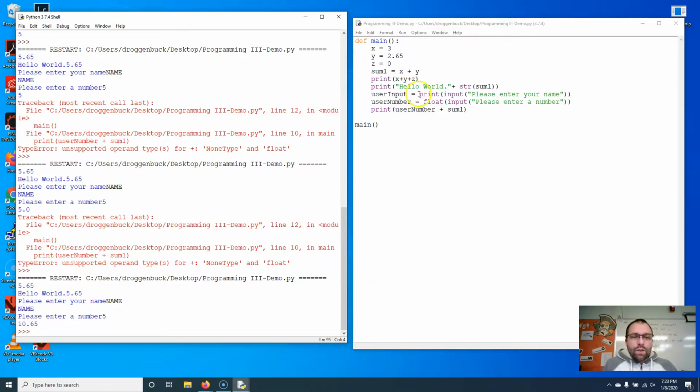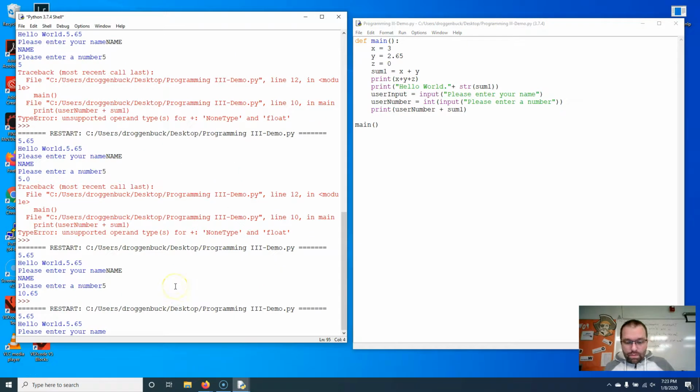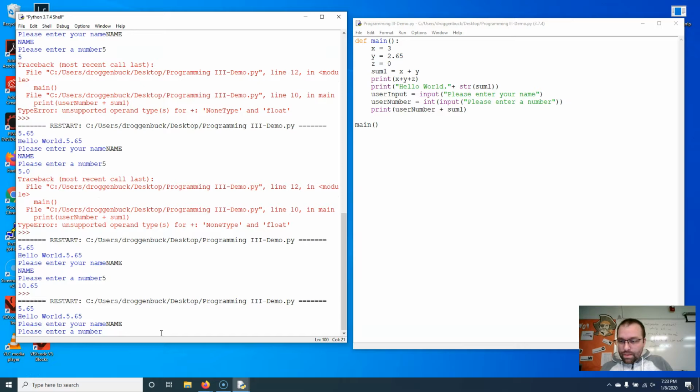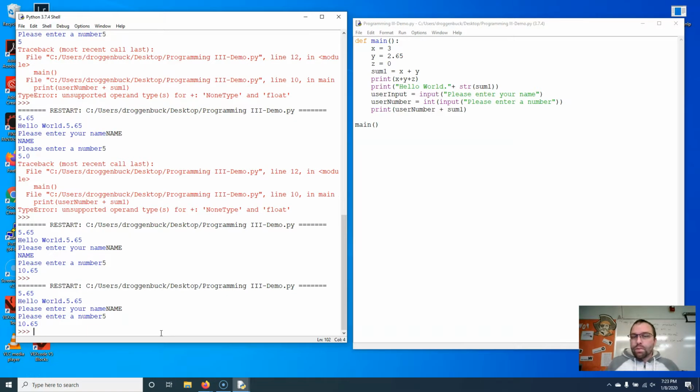All right, so you don't have to print this out. That's simply an echo at this point. So if I didn't want that to be there, I could just take that off, boom, boom. Now it's just input, please enter your name. It stores it as a string. Here, I have a float cast, which makes this a float. I could easily make it an int as well. Change it back to int. And of course, if we run our program, I have a right console window here, name, 5, 10.65.